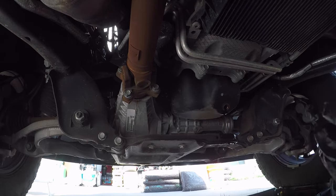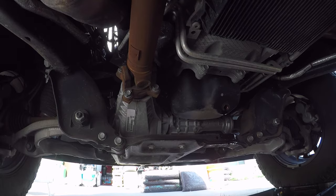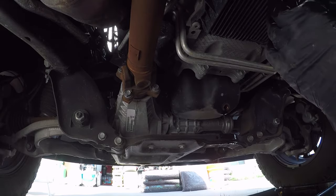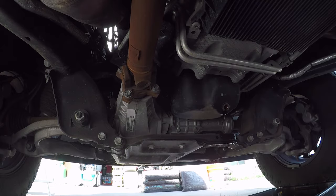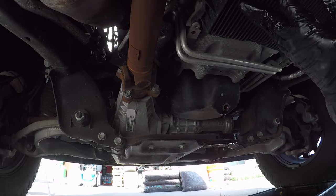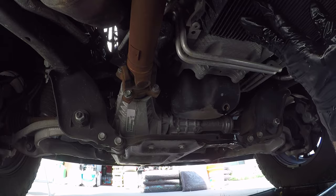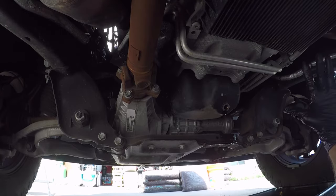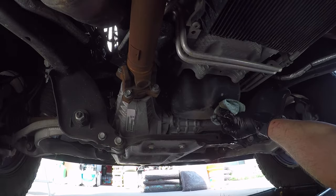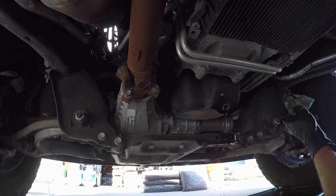That's pretty straightforward, just like most vehicles. Pretty serious transmission pan here with the cooler. Nice thing is it's got a drain plug, but it is one of these newer transmissions that doesn't have a dipstick. So that's going to be a task for another day — the drain and fill on the transmission. I've been using AMSOIL products for a very long time. I've got vehicles with over 150,000 miles on them with no major issues, and I've contributed that to taking good care of it and using AMSOIL products.